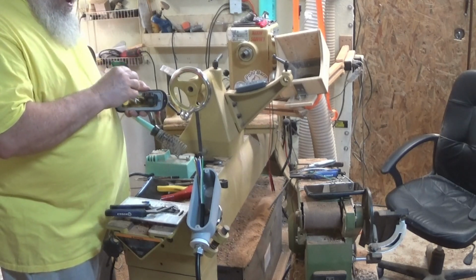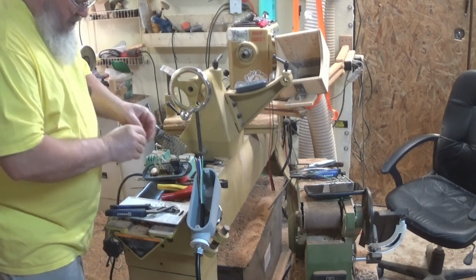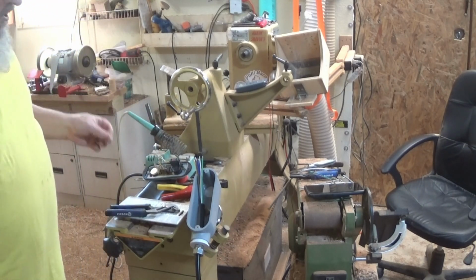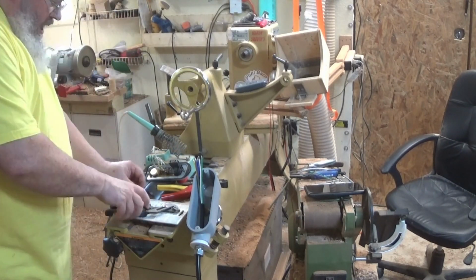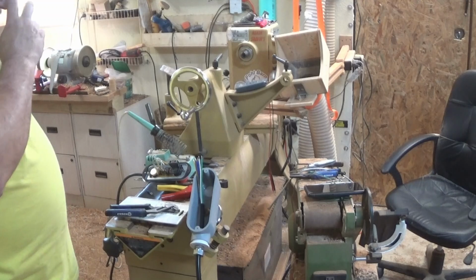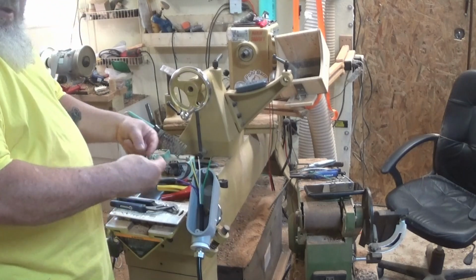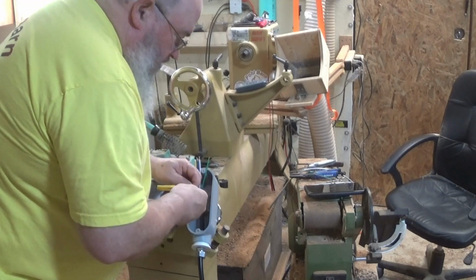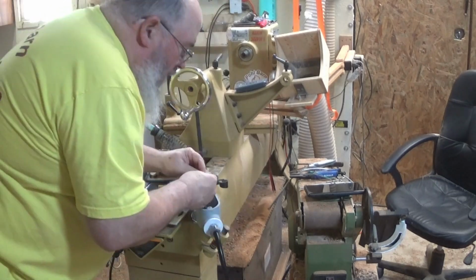This white one goes to a ground, which I said is going to be the purple wire, and I will be using this spade connector for that. It goes in snug. I had to bend it a little bit, but it goes snug. And where necessary, like on this connection, once I get this one crimped in, I will put heat shrink over this. When I get them plugged together, I will heat that heat shrink, and that will ensure that connection doesn't go anywhere. It'll keep it nice and taut, so it won't come unplugged even if some stress does get put on it, which no stress should get put on it, but you know, things happen.